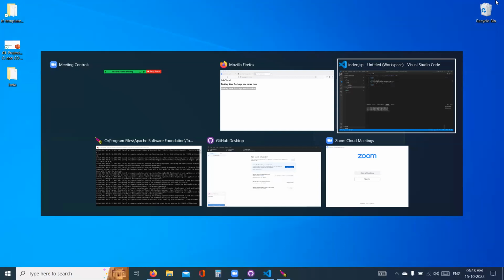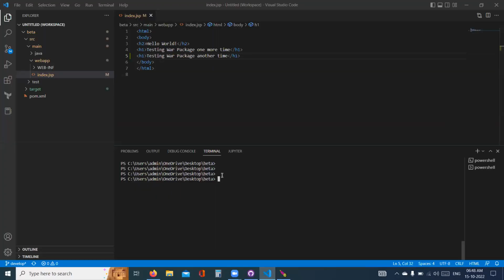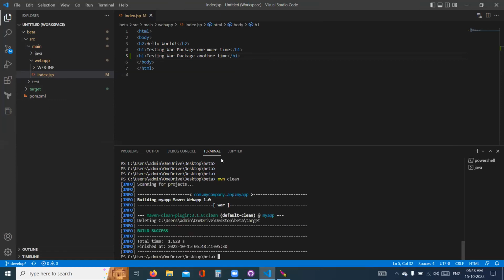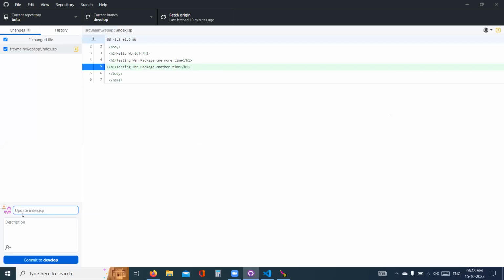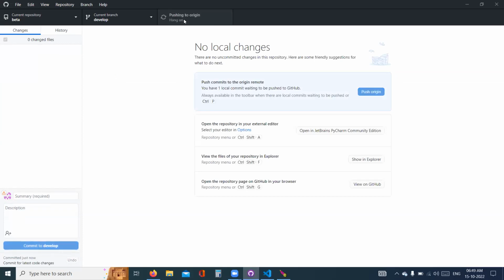Okay, so participants, where are we standing? This is the latest code. I'll make my code clean. Every war file that I have, I've already run it, so I'm cleaning the project artifacts. I have only the code. Code is something I'm going to commit to my GitHub, the latest code changes that I've done. Only code I'm committing, not the artifacts. Commit to develop, push it to the branch origin.